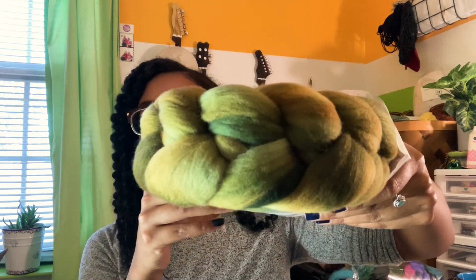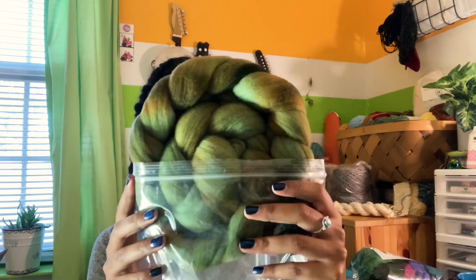Colors inspired by nature is right. That's so gorgeous. So I got this. I got all these beautiful dyed yarns, and now I'm like, not yarns, dyed fibers. And now I'm kind of feeling like I want to chicken out and be like, oh, is it actually going to turn out well? Maybe I shouldn't use it, because I don't know what I'm doing.